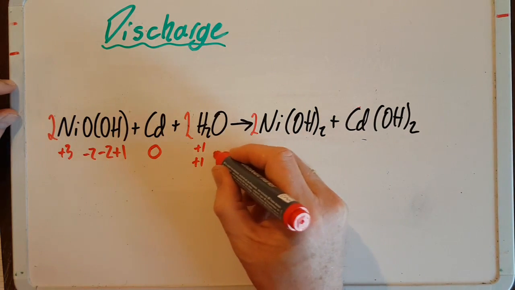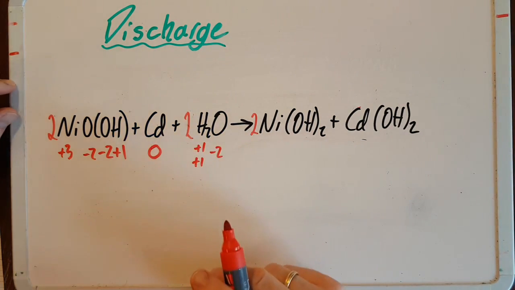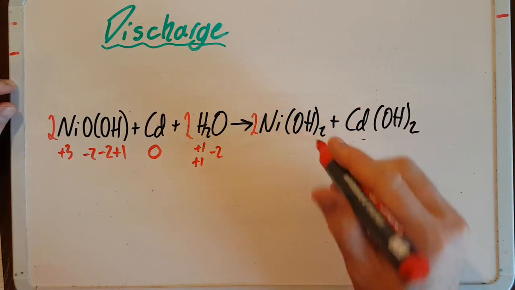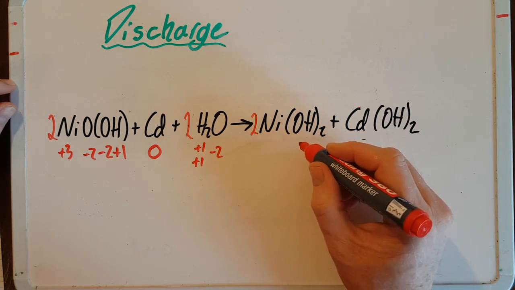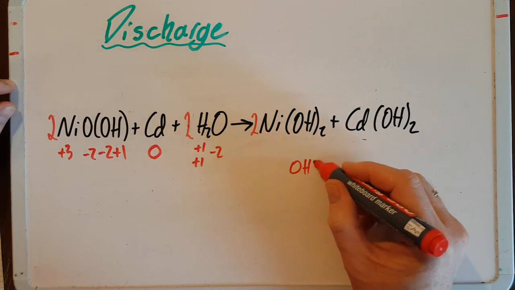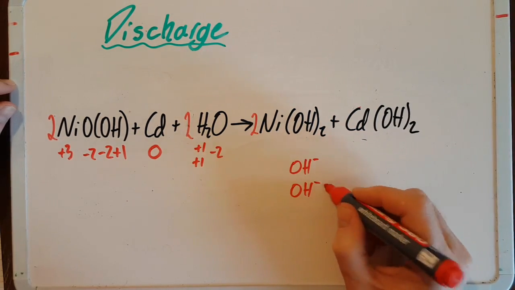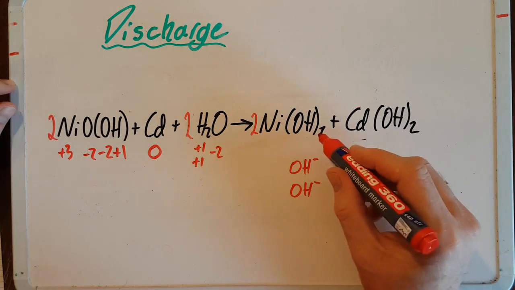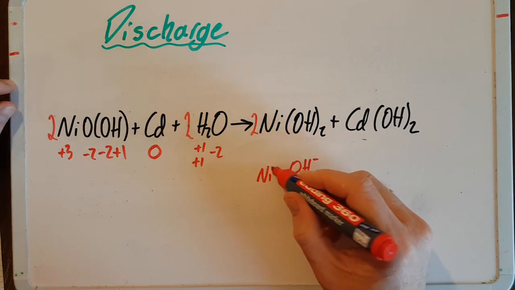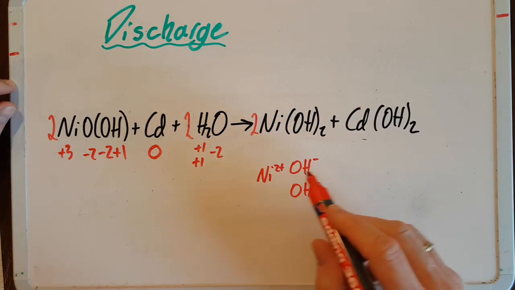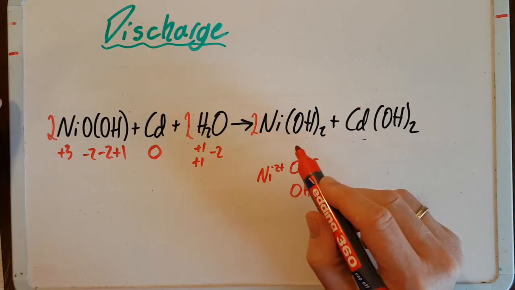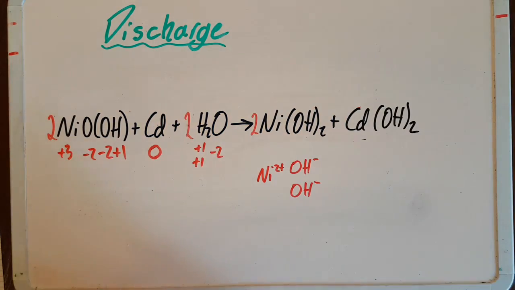Hydrogen in a compound plus one, oxygen minus two. And that brings us to these two hydroxides. So I can see, I know that hydroxide has a negative charge and that overall this is a neutral compound. So nickel must have a two plus charge overall if that's neutral. So that's nickel two hydroxide and that must be cadmium two hydroxide.